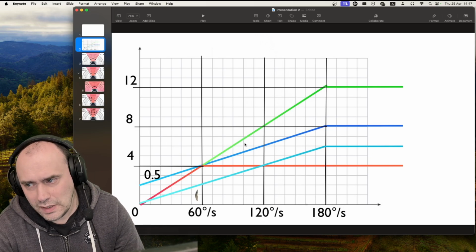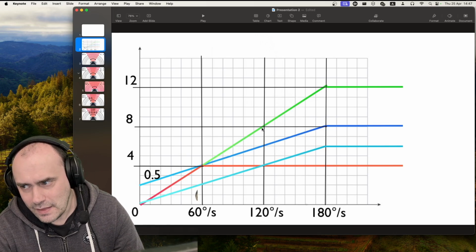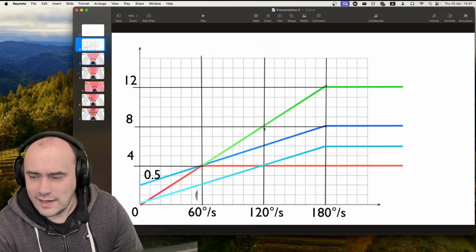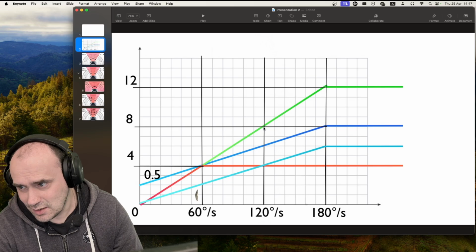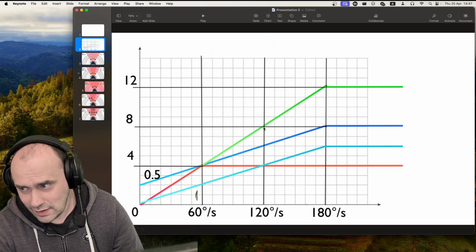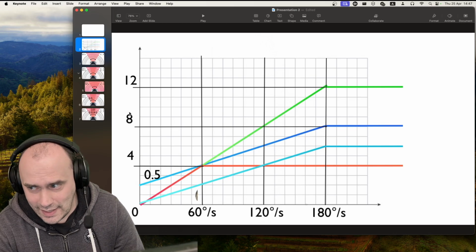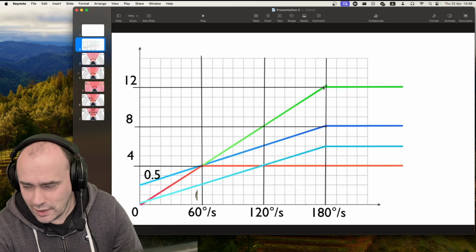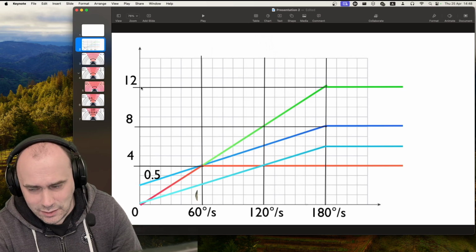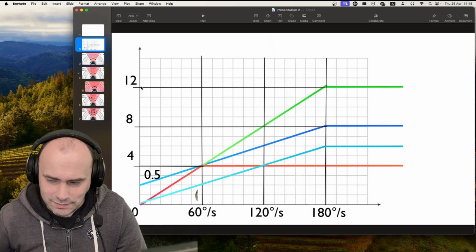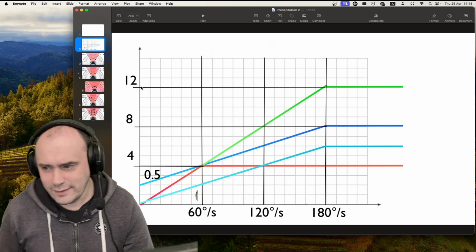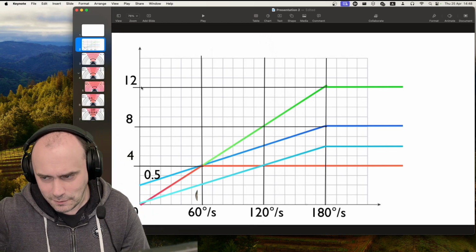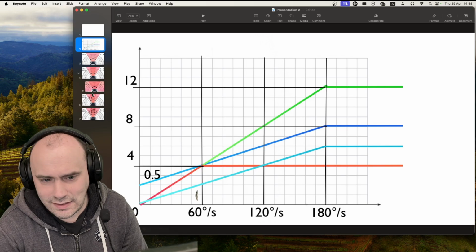So if you want the same effect you would have at the speed of 60 degrees, but you don't want to limit it, you set your sensitivity to 8, but the staging threshold you set to 120. And the maximum value would be 180 and sensitivity of 12, right? By the way, the sensitivity maximum is 20, but I don't want to go further than that myself. Let's visualize that in a different way.